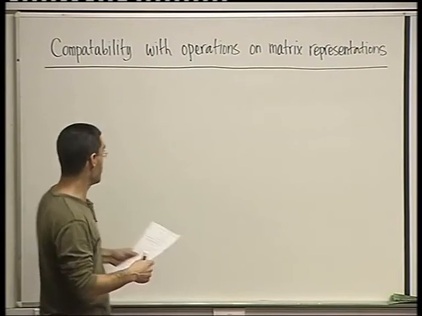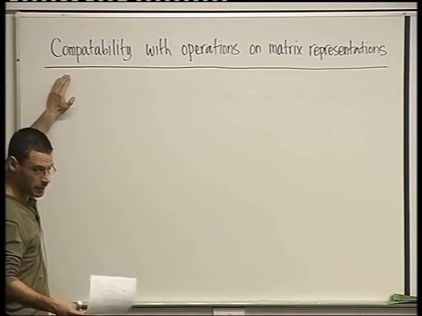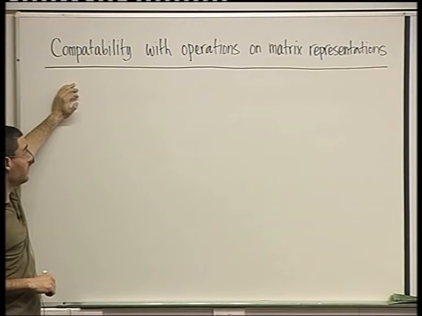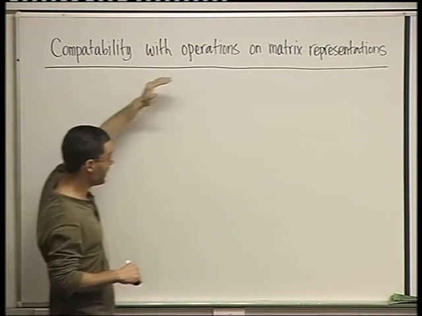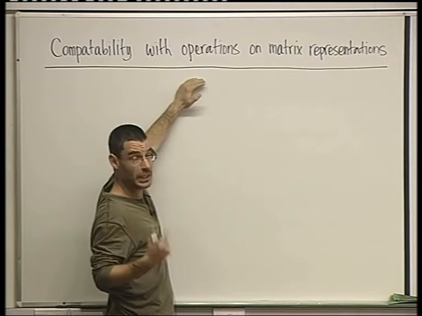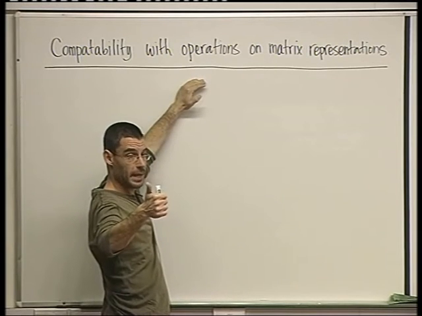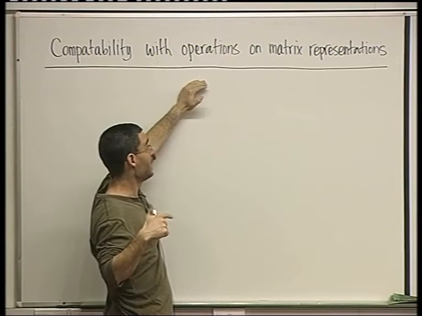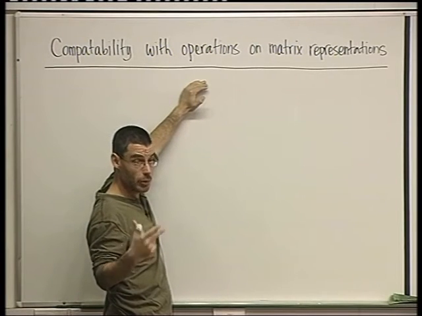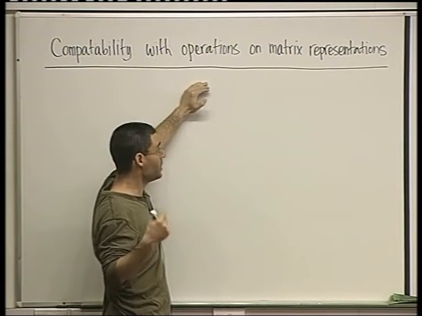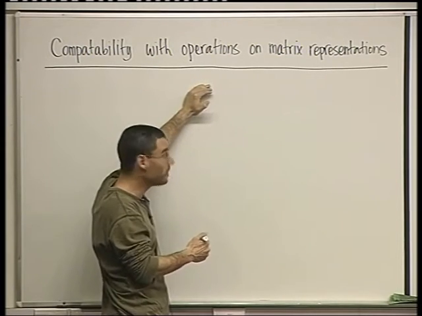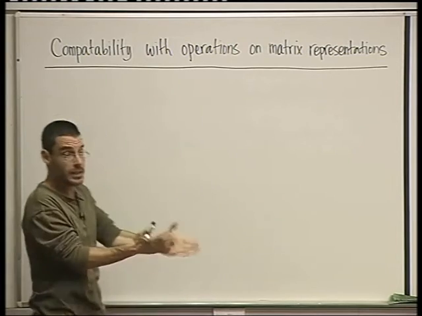Okay, so what we want to discuss is something that we saw in the examples in the previous discussion. We saw how we defined operations on linear maps: addition of linear maps, multiplication of linear maps, which was composition, and inverse linear maps. Those operations we defined, and we saw that when we have the maps given by matrices, there's a compatibility. In the examples we saw that.